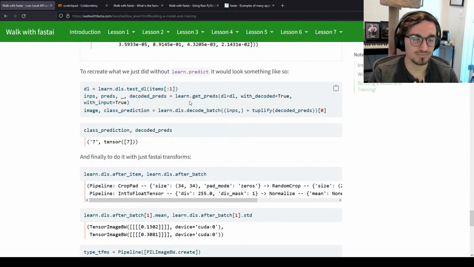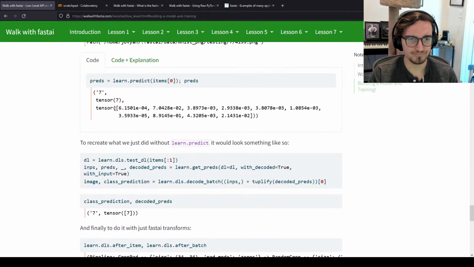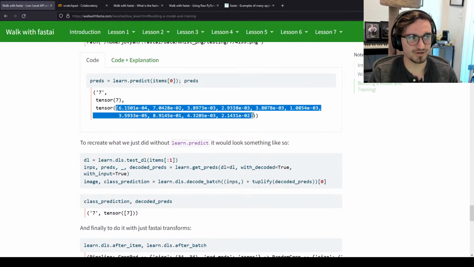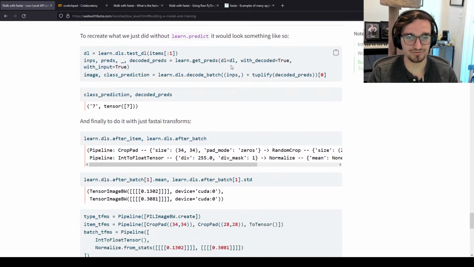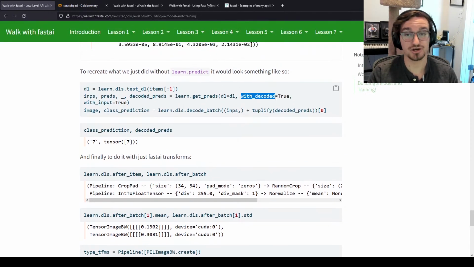But in this case, remember how this was already summed up to 1, right? They're not the raw probabilities, they're the soft-maxed probabilities, where rather than it being everything at once, they add up to 1. That is what, for this loss function, decoded means. This does not mean fully decode my output.